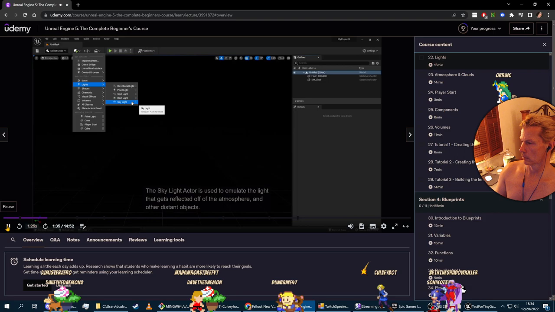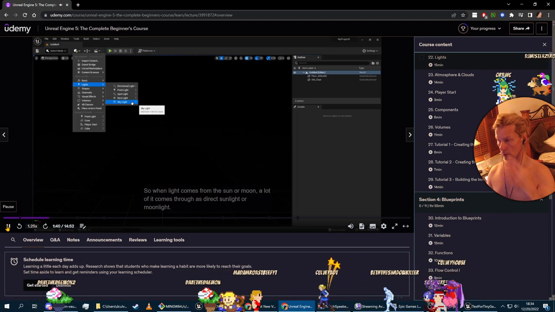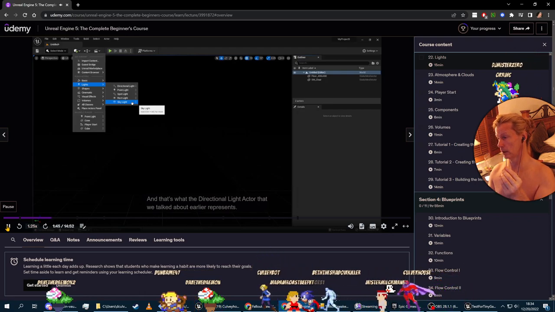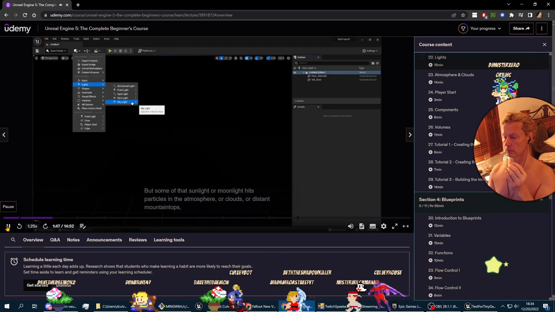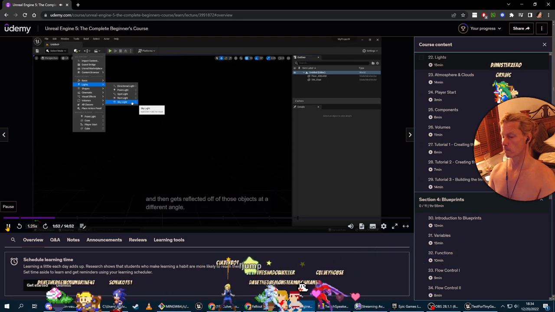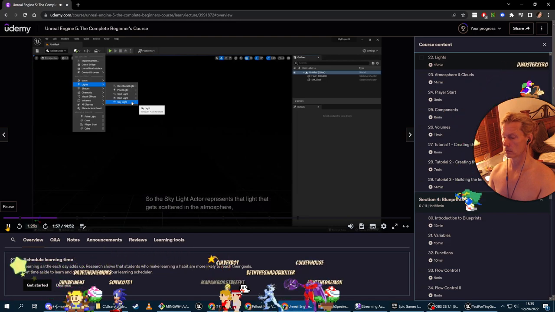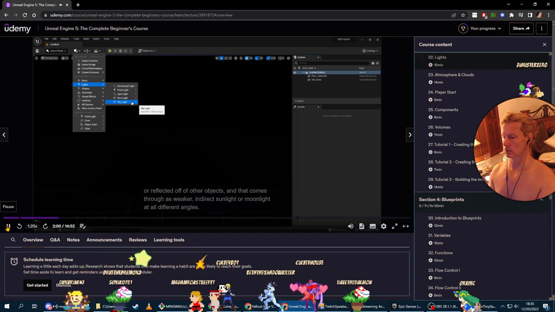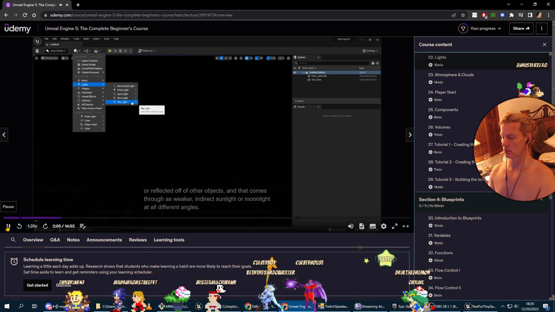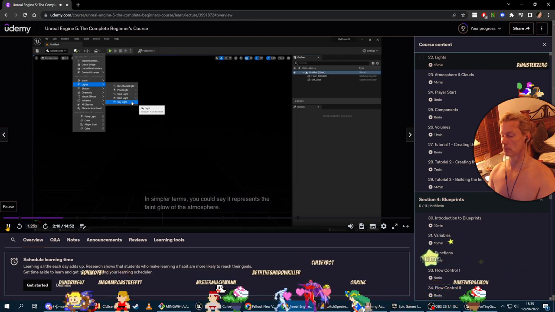The skylight actor is used to emulate the light that gets reflected off of the atmosphere and other distant objects. So when light comes from the sun or moon, a lot of it comes through as direct sunlight or moonlight, and that's what the directional light actor that we talked about earlier represents. But some of that sunlight or moonlight hits particles in the atmosphere or clouds or distant mountaintops and then gets reflected off of those objects at a different angle. So the skylight actor represents that light that gets scattered in the atmosphere or reflected off of other objects and that comes through as weaker indirect sunlight or moonlight at all different angles. In simpler terms, you could say it represents the faint glow of the atmosphere.